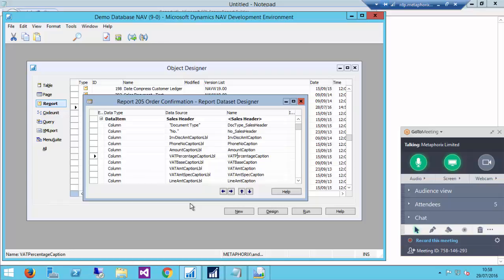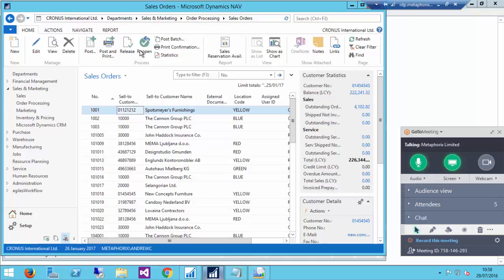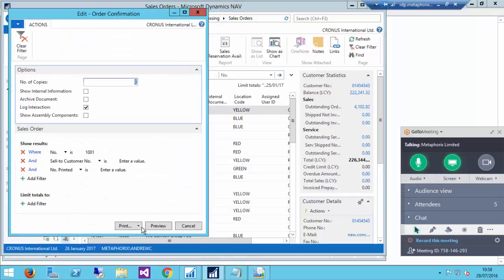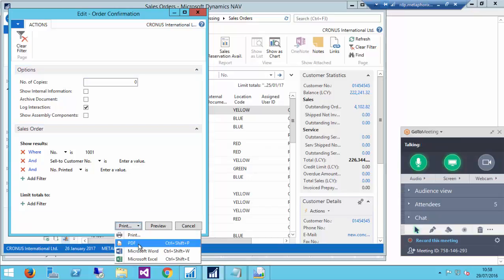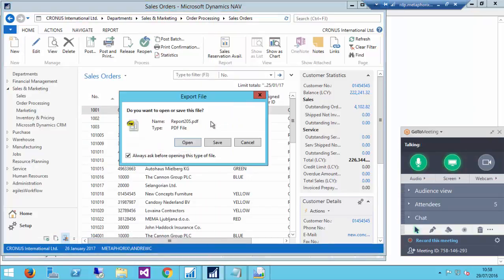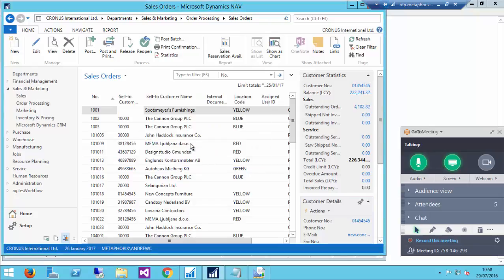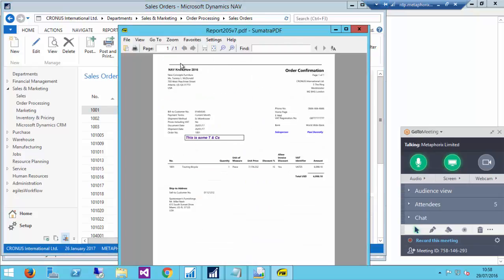I think it did save. Let me just check. Okay, let's go print the confirmation. Okay, and now at the top we can see this big line.